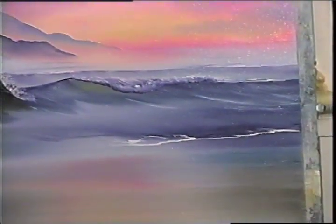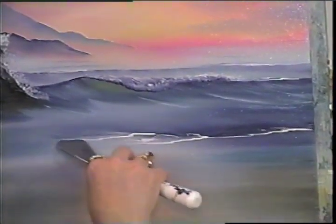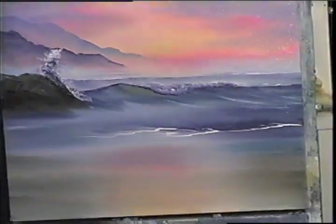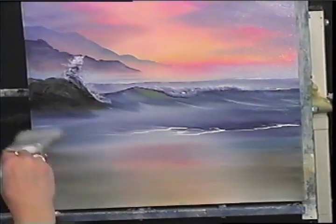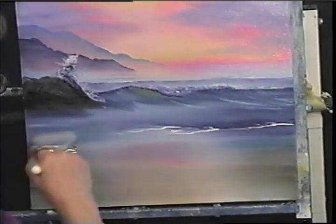Because I always get wet. I should take off my shoes before I even go on the beach, because I'm going to get wet. Yes. I should get ready ahead of time.